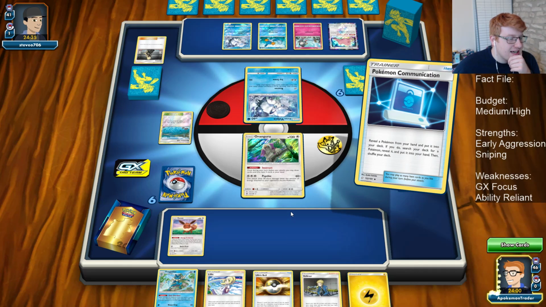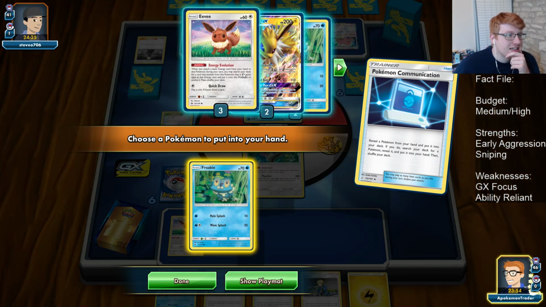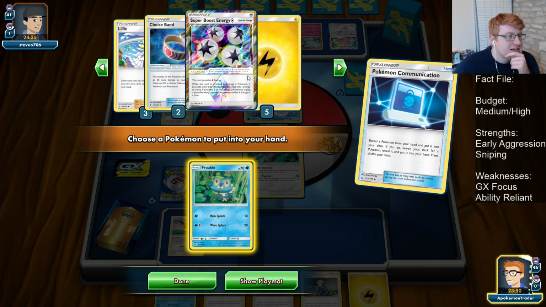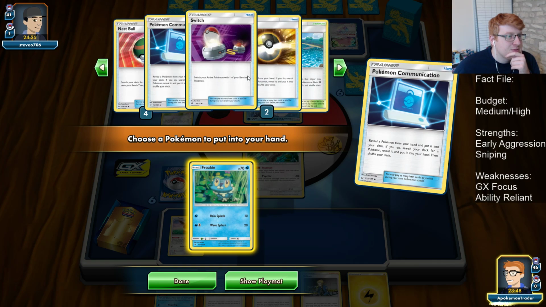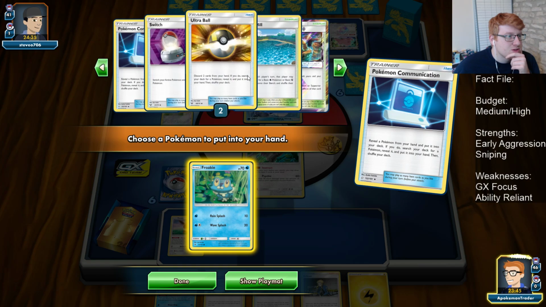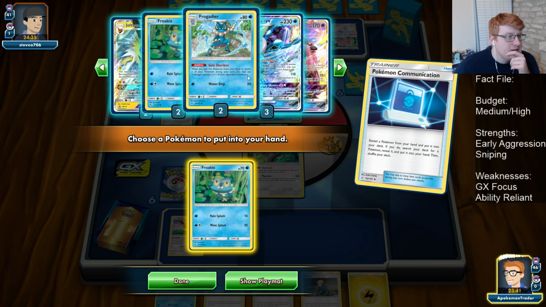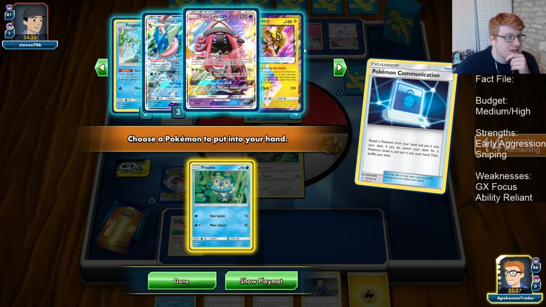So we can bench that. We can Ultra Ball away these for another one. No. Let's not get too greedy. We don't want to get too greedy just yet. We have both our Guzmas. We have both our Prisms as well. We have 4 electro powers. Do we have both choice bands? Yep. So it's just the Froakie. A couple of Froakie pieces are prized.